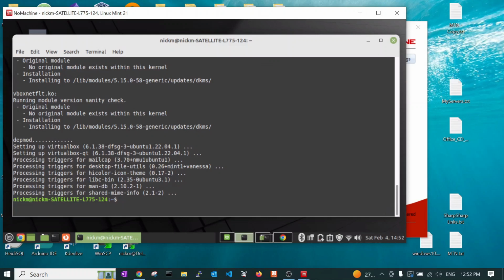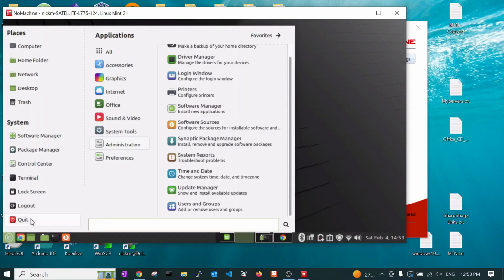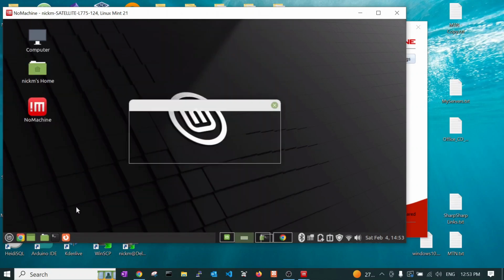And now you can see we have installed it. Before I can add it to my desktop, I need to reboot this machine. So let's do that.